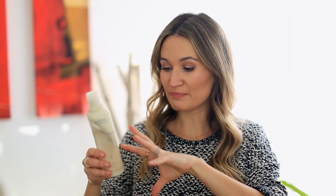Then I also used up an Aveda Color Conserve shampoo. I used to religiously use this range. I used to have the big salon size pump bottles of this a few years back. I fell out of love with the range, so I have not repurchased it. I did enjoy using it up. I liked the way it smelled and everything, but I just found products that suit my hair type better.